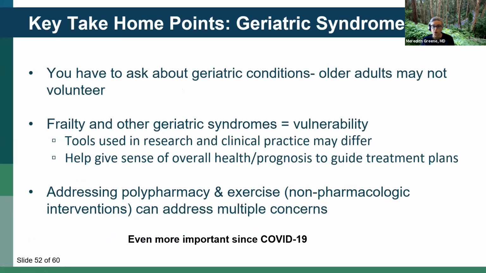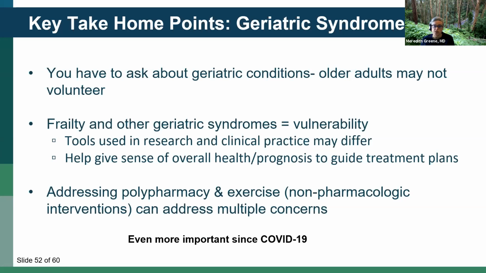So what are some of the take homes here in terms of assessing geriatric syndromes? I think the first point actually is you have to ask, because older adults may not volunteer this information, especially things like incontinence, or, there is stigma around many of these things, including memory, having difficulty with daily tasks. So if you don't normalize and ask, it may not come up. And also people often assume that these are normal parts of getting older. I think it is a weekly conversation that having incontinence is not a normal part of getting older, and we might be able to do something about it, or that falls are not a normal part of getting older.